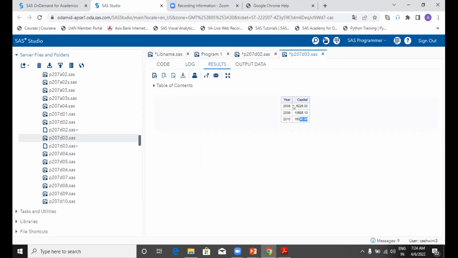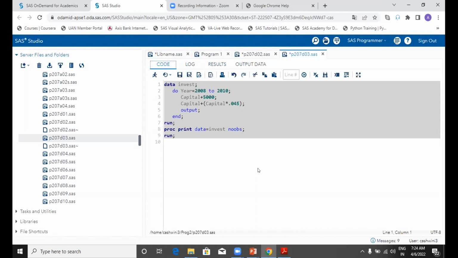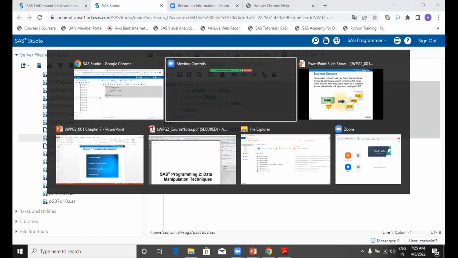Now make a note, this value is along with your rate of interest: at the end of 2008 your 5000 will be incremented with your interest rate for the yearly value, which is 5225. Then for the second year it will be 10,000 some value, and for the third year it will be 16,000 and some value. All right, so that's what it was telling you.